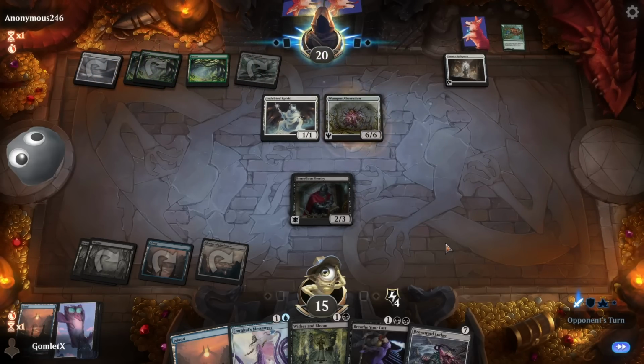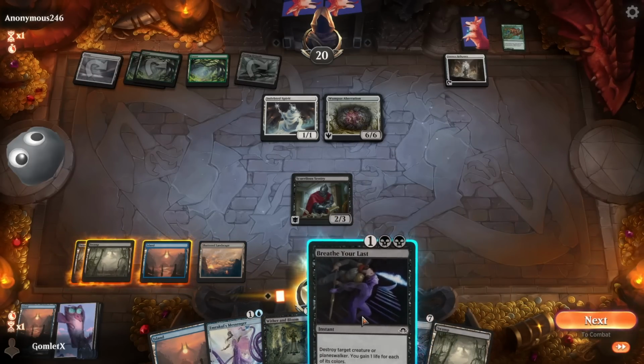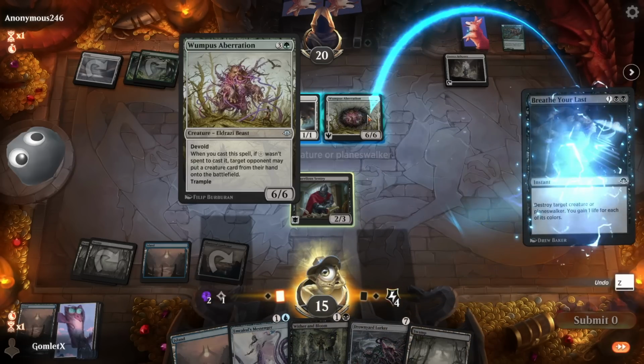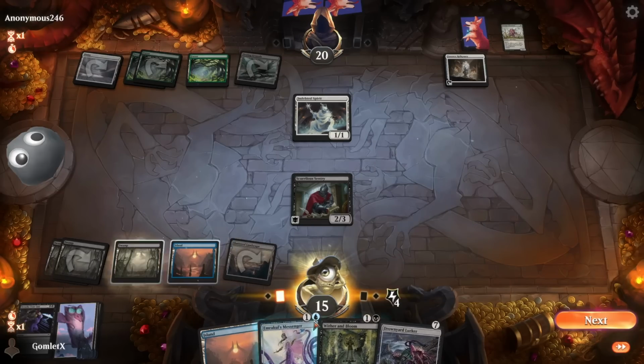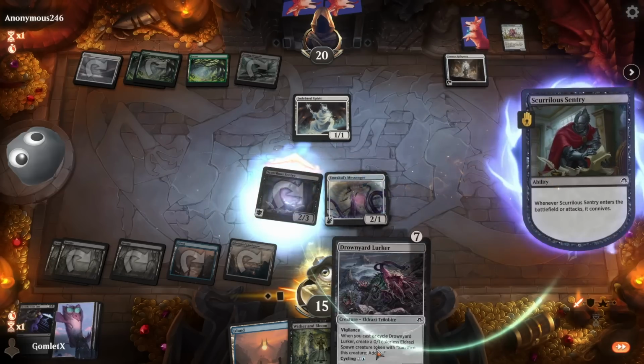Alright, Wumpus Aberration, that is going to draw some removal from us. So we breathe its last while I can actually kill it. And then we drop an Emrakul's Messenger before the Sentry triggers, so that we get a spawn as well towards the Lurker.